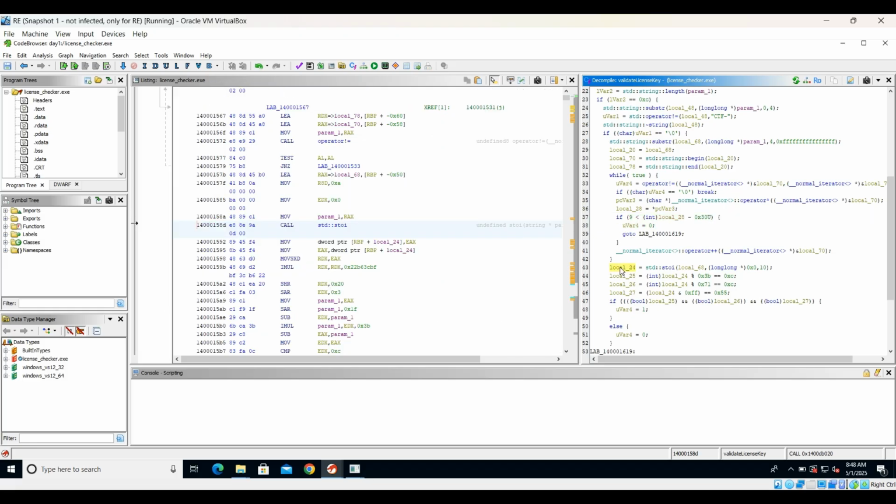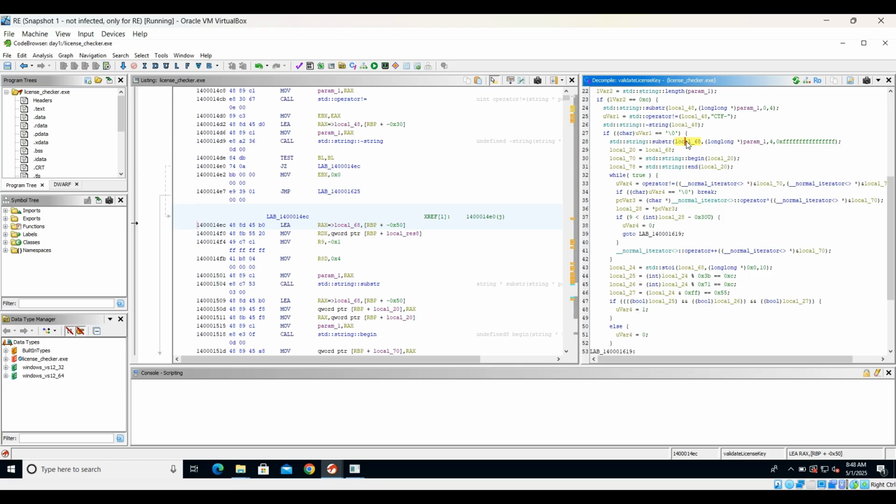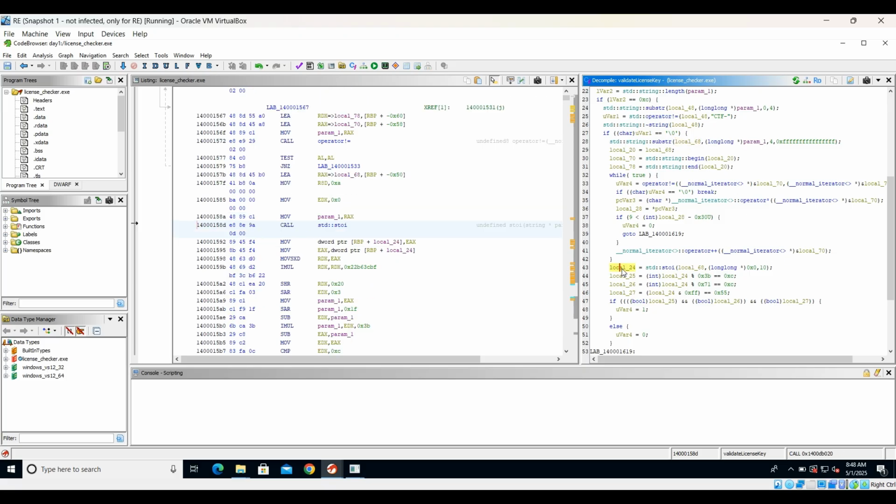Now here you can see a local 24 is defined, which deals with local 68, which holds the part after CTF hyphen converted into an integer, and it stores it in local 24. If the length is 12, the first four are CTF hyphen, so 12 minus 4 will be 8.